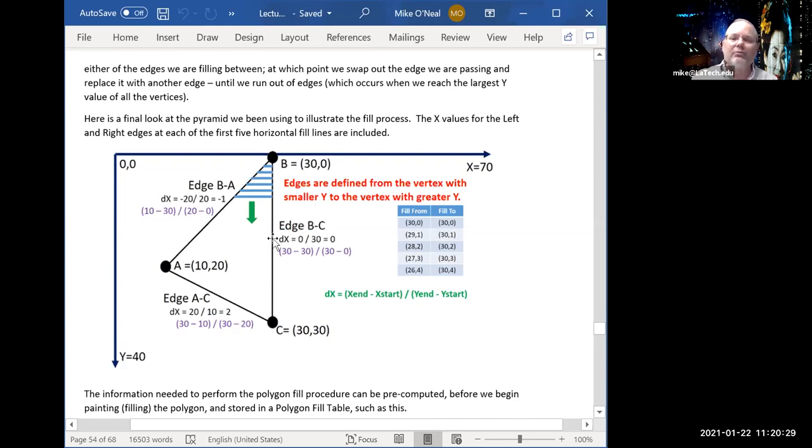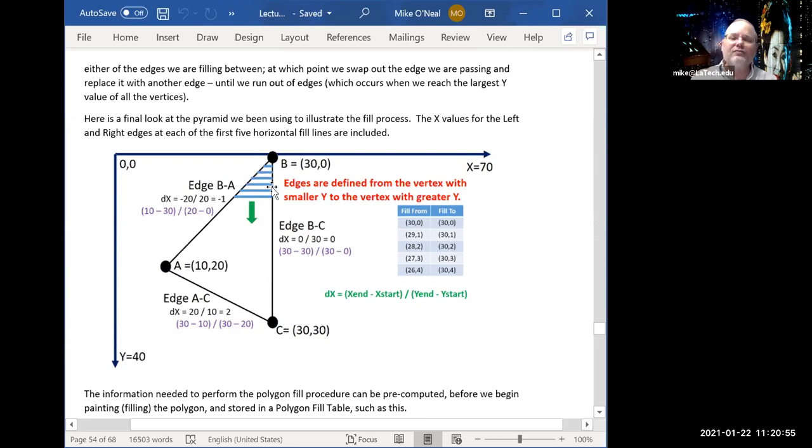I know my line number and my y value for the pixels I'm going to draw, but I don't know yet where I start filling and where I end filling. So there's an outer loop that drives you from fill line to fill line, and then an inner loop that goes from x start to x end.